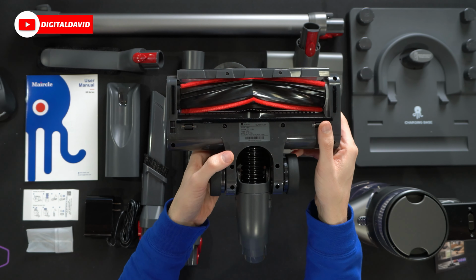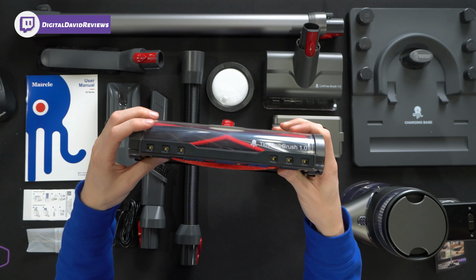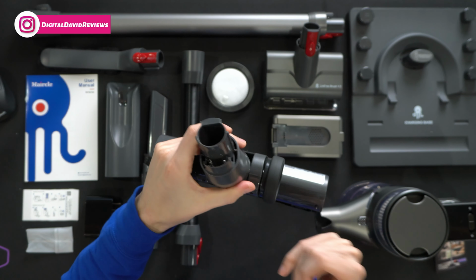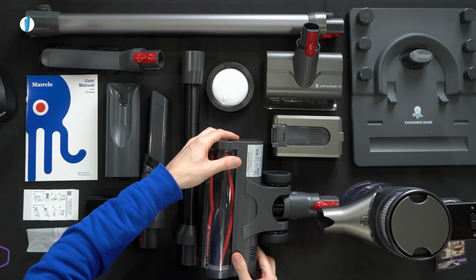It's the Tidy Roll Brush, as they call it. Look at how nice that is. We have our lock and unlock right here to easily pull this back and remove. Built-in LED lights. Two nice rubber wheels. And look at the ability to really pivot this as we're cleaning to the left and to the right.